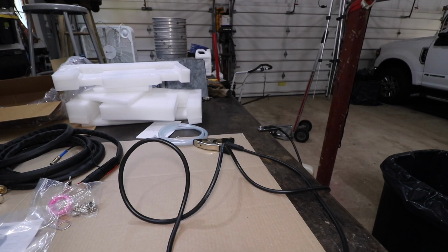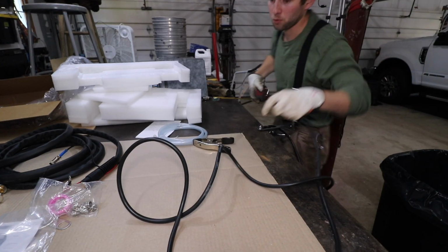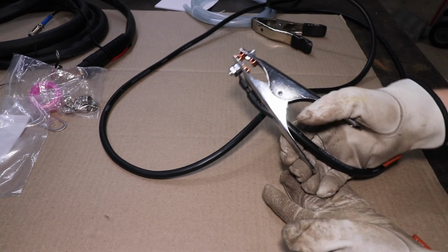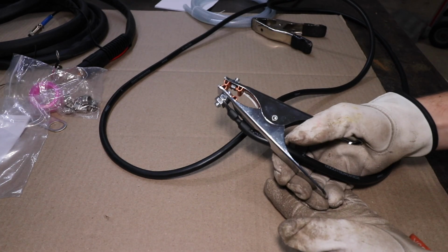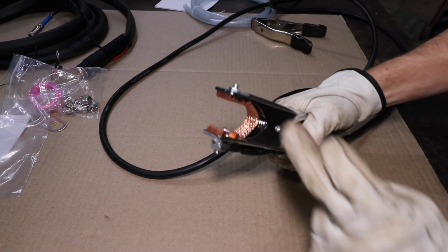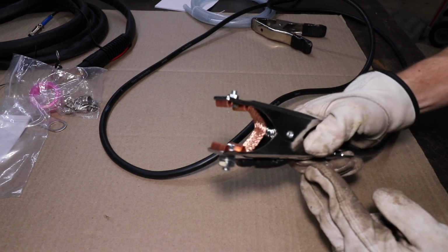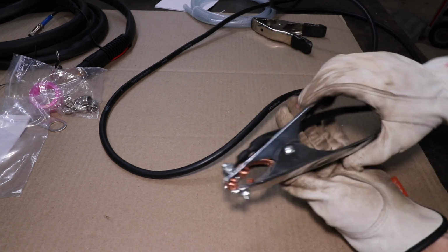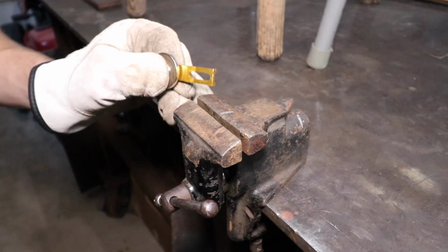For the length of the ground clamp, I'm going to guess 10 feet, but we will find out right now. 2 inches shy of 10 feet. 9 foot 10. Then as for the ground clamp itself, smooth action. You have this nice woven copper internally on this clamp. So definitely adequate for the price range. Pretty satisfied with that.